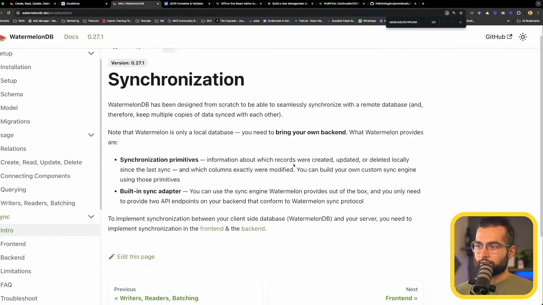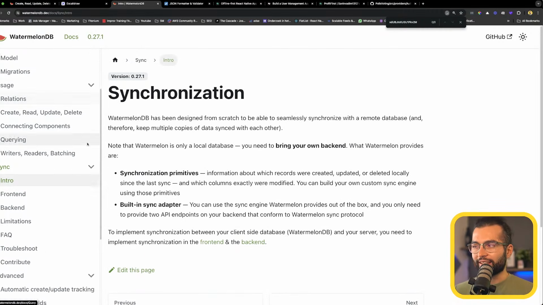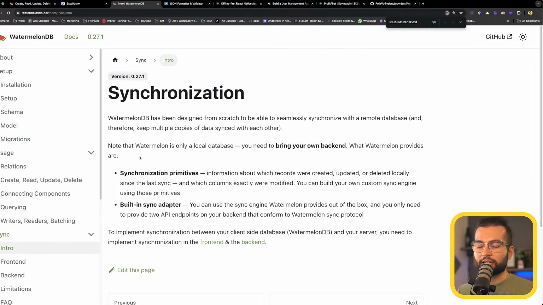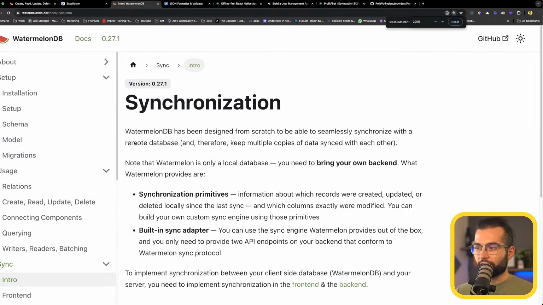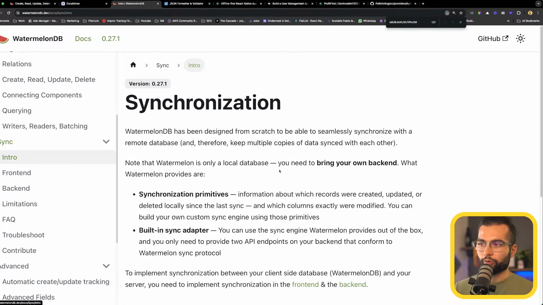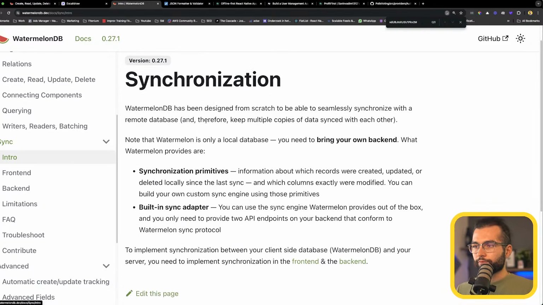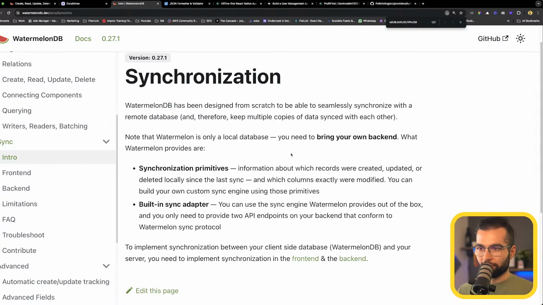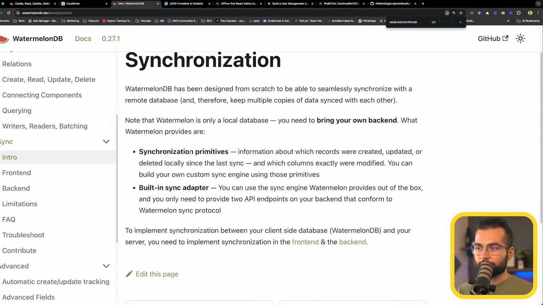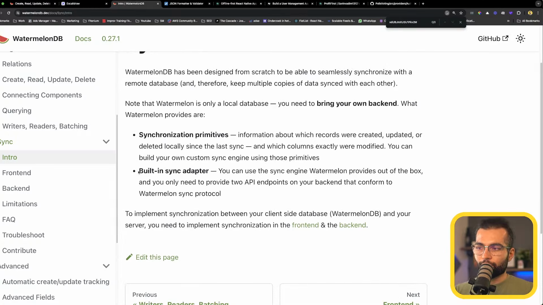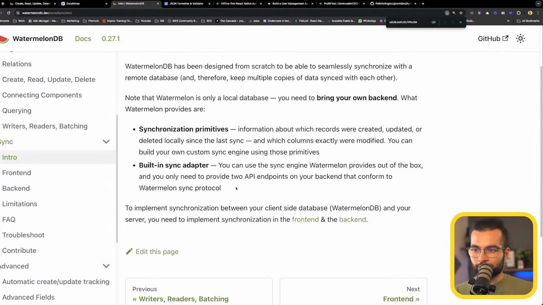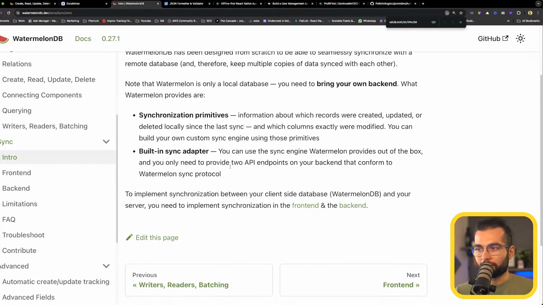Now it's time for us to manage the data synchronization on the WatermelonDB to see how it actually works. For that, let's go ahead in the database, in the sync, and let's go through the documentation. So WatermelonDB is designed to handle the synchronization, but it's not doing the synchronization for us. So what we need is we need to build it. It will give us some changes, and then we need to code our backend to respond to these changes. So that's the challenging part. Like we need to code a lot on the backend side, which we're gonna have to do.